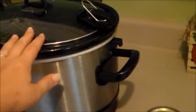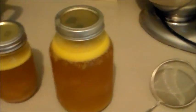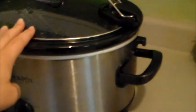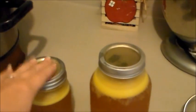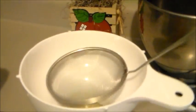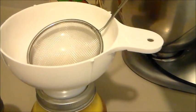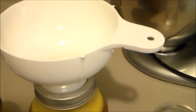Okay, so I finished the bone broth, and I went ahead and put it in these jars. From this entire crock pot of bone broth, I ended up with a couple of things. I ended up with these 2 jars of actual broth. And what I did was I used this filling thing, I'm sure it has a name, I forget what it is. And I put this mesh strainer in here, and then I just scooped it out and strained it and kept rinsing the strainer as I needed to.